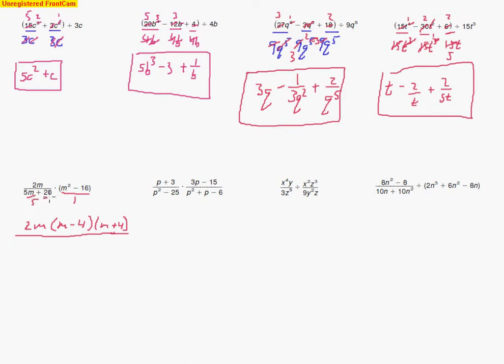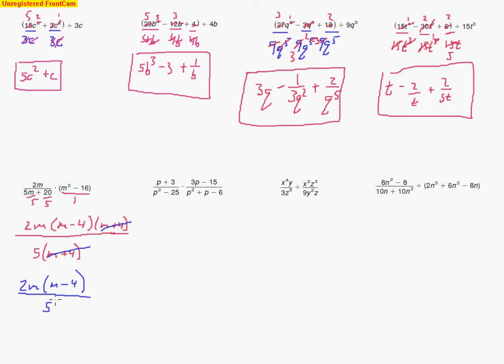And so down below, we just rewrite what we have, but in the factored form. So you're going to take out a common factor of 5 to start with. When you divide by 5, you see what's left over. We've got an m plus 4. And so from that point, we can just take out those common factors of m plus 4. They disappear, and what's left over is a 2m times m minus 4. So that's in the top of the fraction. Down below, we just have the 5.